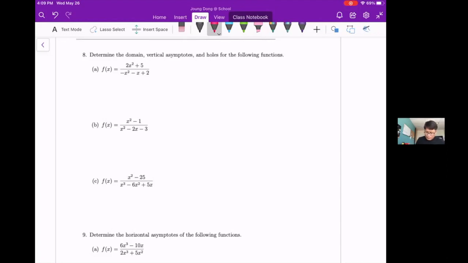To find the domain, we have to factor the numerator and denominator both of them. This numerator cannot be factored, and that's enough. But for the denominator, let me put out the negative first. It might be way easier. This way, minus, and this one works with x minus 1 and x plus 2, right? Then we're going to answer the domain in interval notation. So the domain is what?